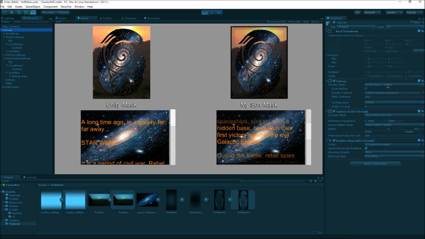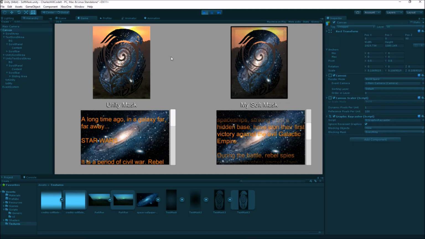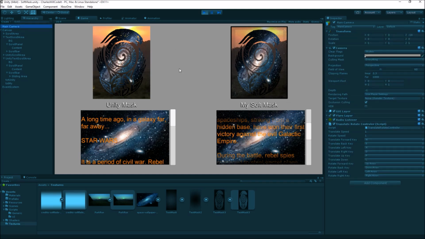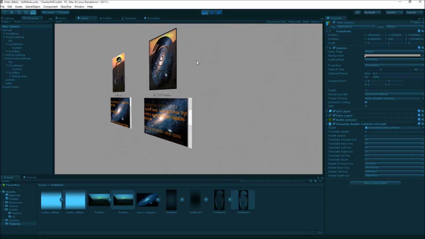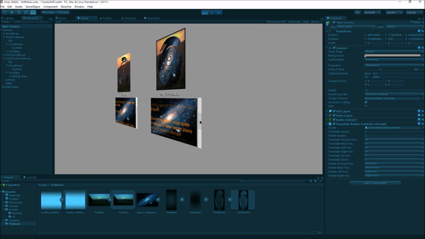Again, what are we in? Camera space. I think if I flip to world space, it'll screw up all the cool. Oh no, it did. It was okay. And camera's perspective still. So again, we can move around our elements, and we can still use this even in world space. The scrollers. Same with the Unity one.